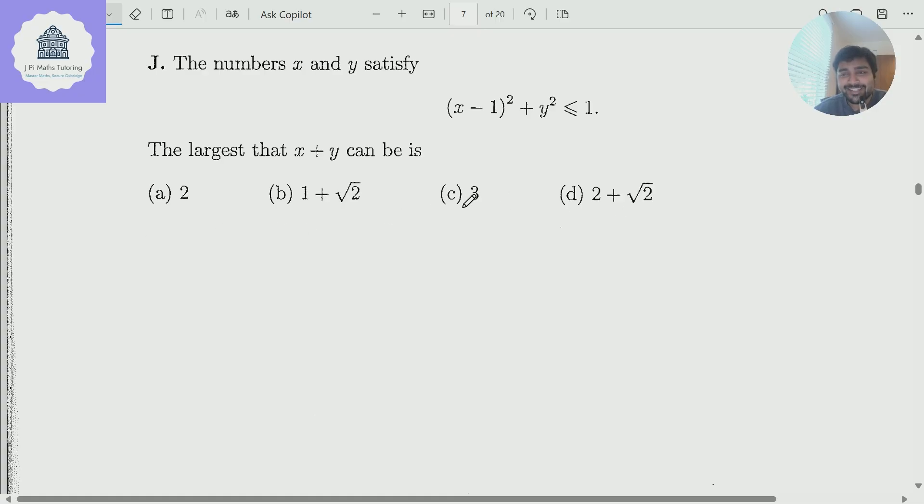Okay, let's get stuck right into this. So the first thing we're going to do is just plug in some numbers. And you can play around with this. And I notice, for example, that 1, 1 works. So when x is 1 and y is 1, this inequality works, which means I can get 2. That doesn't actually really help me because it doesn't eliminate anything.